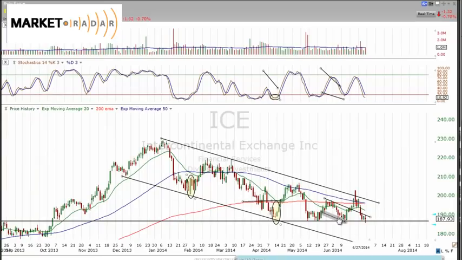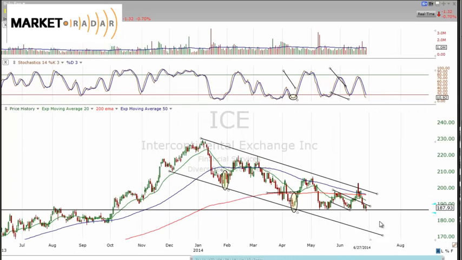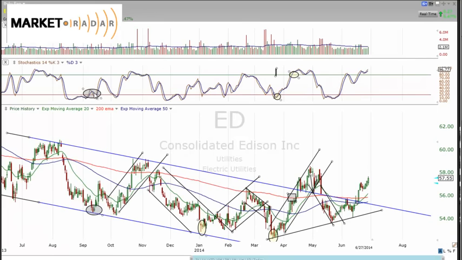Ice Baby is coming alive here. You can see the support line underneath us just getting oversold. It looks like a divergence playing out here. Really nice recognizable pattern. I love to take these trades off these lower trend lines. You might see this one on the watch list. I'll show you next. Con Edison.